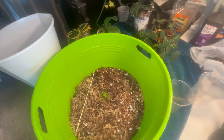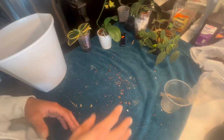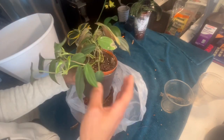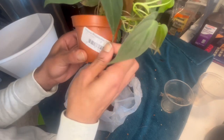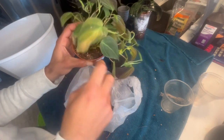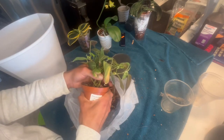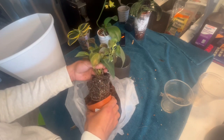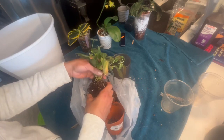Now let's move on to our houseplant. This is actually something that we are going to repot in bark and moss. One thing I'm noticing — if you grow something in the north window — let me give you some background. This is a department store find, I believe it's a Philodendron micans in a four-inch pot. What I've noticed is that if you grow in a north-facing window, your medium will stay wet for longer because there isn't a lot of light, so the plant isn't doing a lot of work. Hence, it is not taking up the water.